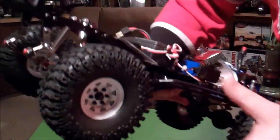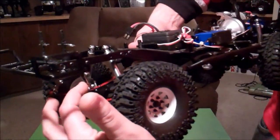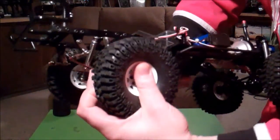Now that we got that covered, it really improves. You can see it basically gives it a pivot point, which allows this to flex a heck of a lot more.